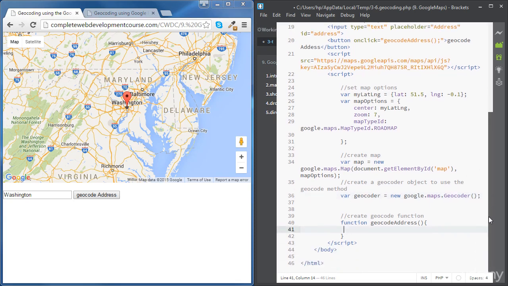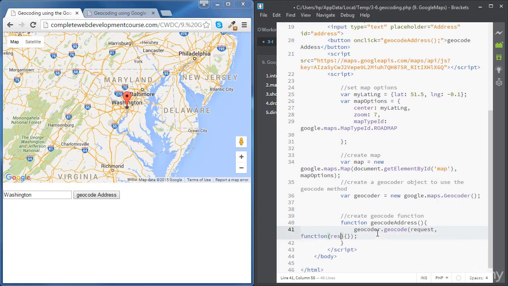So now let's use the method geocode of this object. This method is going to take a couple of parameters. The first parameter is the request. And the second parameter is a function which is going to have a couple of parameters.